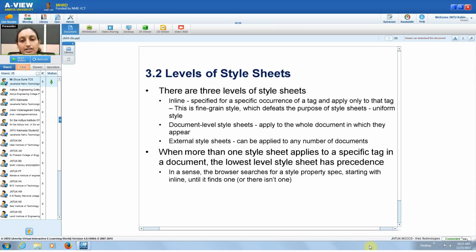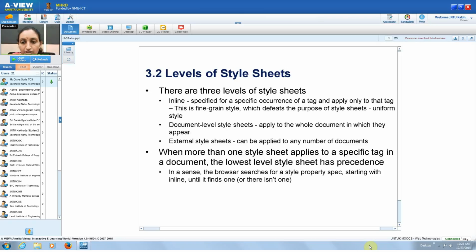For example, for the same P tag you have given an inline style, color colon green. In the internal style you have given black, and in the external sheet you have given a color like pink. Out of these three colors, the inline color, that is green, will take the highest preference and show in the document page. So all these colors may not appear.